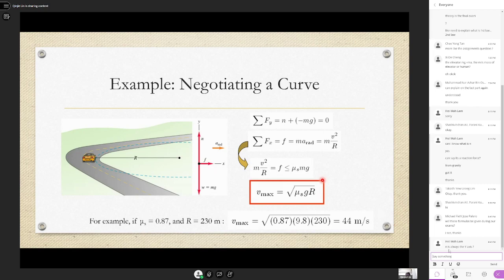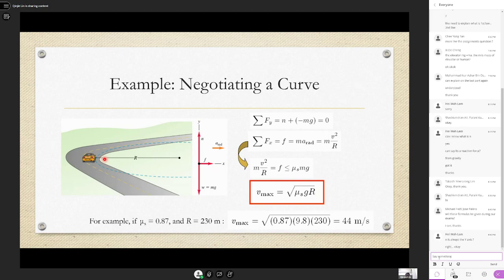Okay, so N is always the y-axis. No, cannot say it's always the y-axis. But when objects are on a flat ground, because N is perpendicular to the ground, to the surface, right? So it happens that for objects on a flat surface, the N will be in the same direction as up or down, which is y. So it happens to be like this because it's flat ground. I think in the next example, we will see N is not along the y-axis. So next example, I think next slide or next two slides, you can see already.